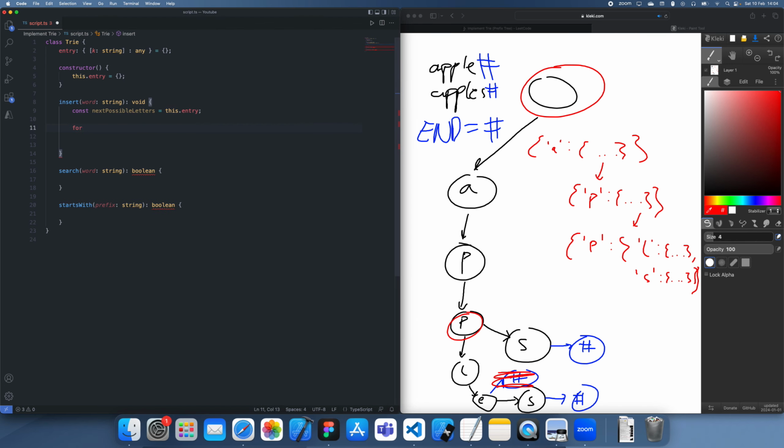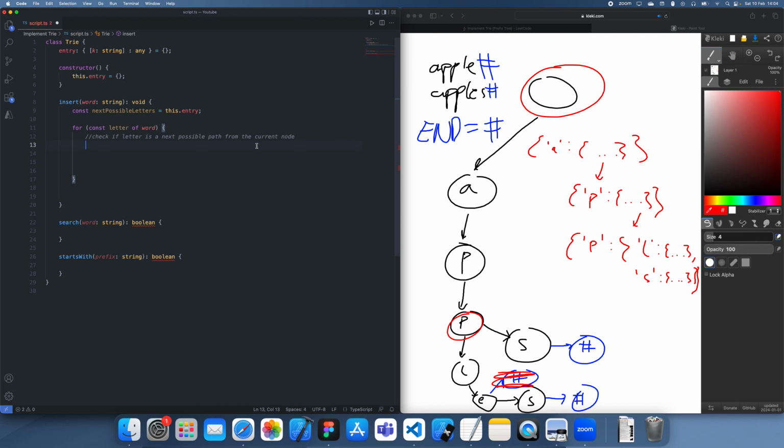And I'm just going to loop through the letters, for const letter of word. Just going to loop through this, and we want to check if letter is a next possible path from the current node, so from here.